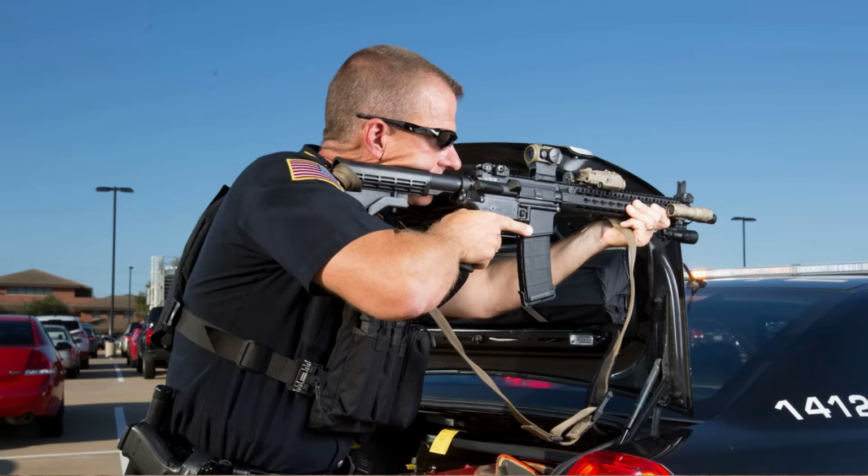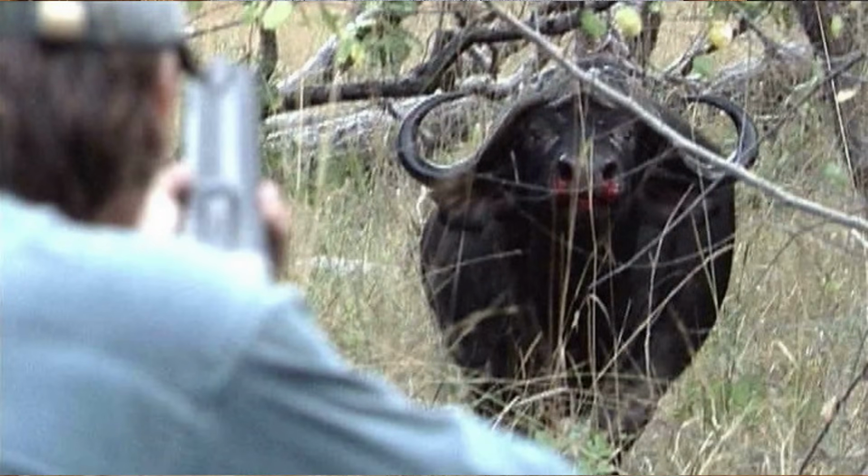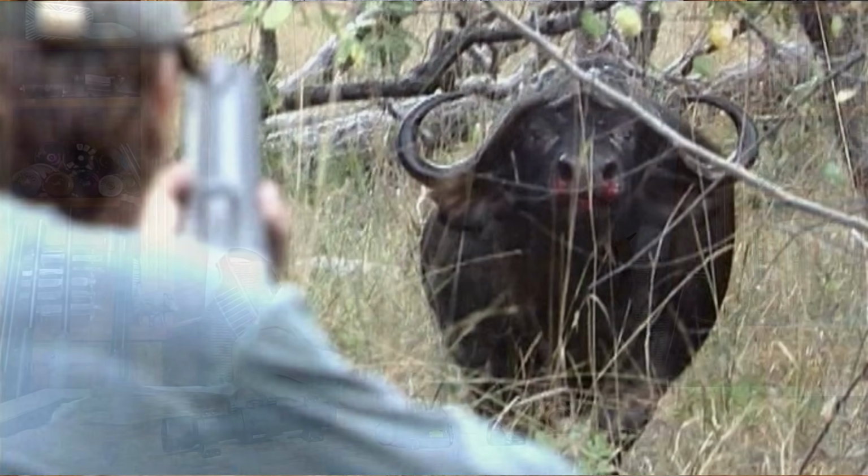No other optic will be faster and more usable at really close distances than a good quality red dot or holographic sight. Not only are they faster than scopes, they're also much more durable than a scope will ever be. These are the reasons that most military and law enforcement who engage in CQB use red dots or holographic sights on their rifles. Mark Sullivan and Peter Capstick compare getting ready for a Cape Buffalo or elephant encounter to getting ready for battle. And the red dot sight is indeed an instrument of close quarters battle.